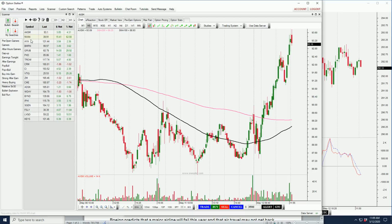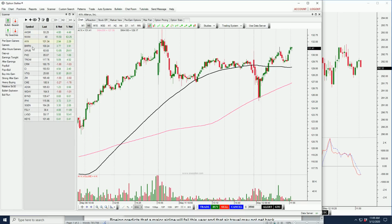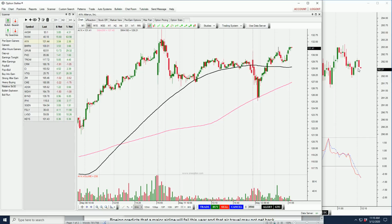Look at that strength. All you have to do is click through the stocks. Find the ones that have nice long green candles and that are just on the verge of breaking out. You get long on that breakout. You can watch the SPY on the right side of your screen here. Market tick, tick, tick, tick down. Stock tick, tick, tick, tick higher.